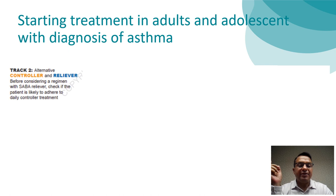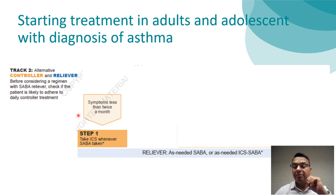Track 2 treatment is an alternative controller and reliever treatment, and should be implemented when Track 1 is not possible. Track 2 gives the option of prescribing SABA as an as-needed reliever. However, before prescribing SABA-containing reliever therapy, we must ensure the patient is likely to adhere to ICS-containing daily controller treatment. This is critical because if a patient uses plain SABA monotherapy as a reliever without background ICS treatment, such a strategy may be associated with increased future risk of exacerbation.